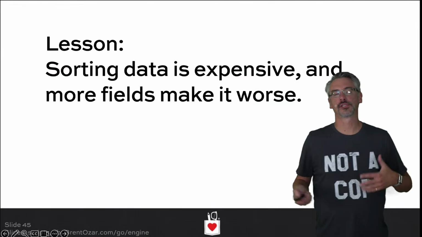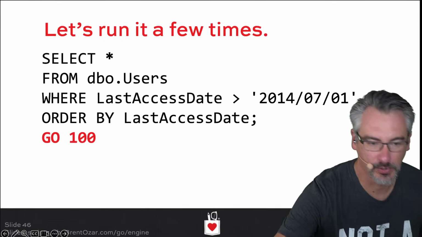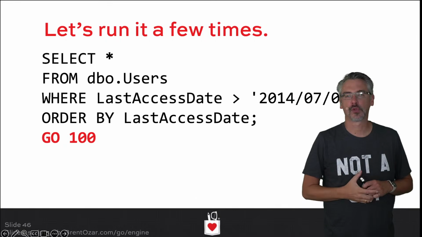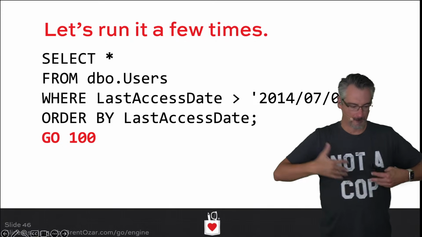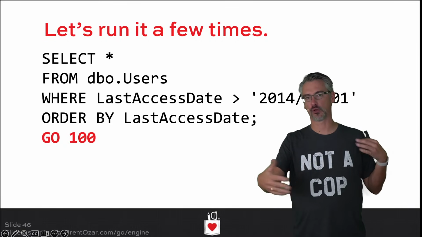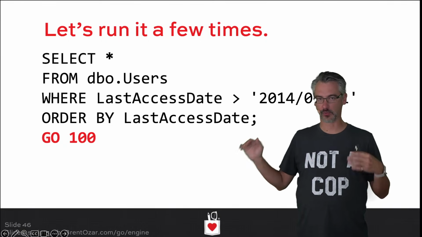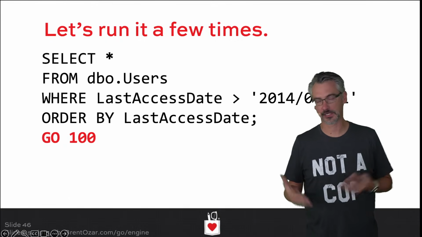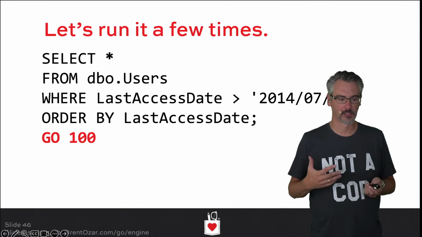It gets worse when it starts to happen multiple times. Let me switch over here and put the clicker in there. What happens if I put Go 100 in there? Go 100 tells SQL Server Management Studio, go execute this query a whole bunch of times. Right about now, some of you are writing that down because it's kind of cool. It's not really all that cool, I have to tell you. Unless you're going to try and do a denial of service attack against your SQL Server, you don't really want to run the same query multiple times.